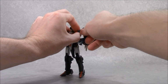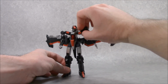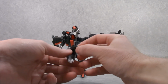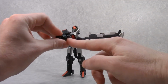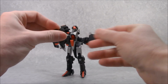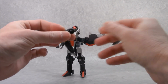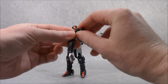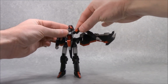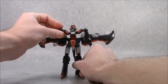Now, the thing is here with this upper body, this part right here, it loves to come off. It doesn't break or anything, but essentially, this little thing right here, it's a little universal joint. It's ball-shaped, kind of looks like a Revoltech joint. These just don't peg in as tightly as they should. You could thicken that to tighten them up. Just be aware, that's kind of the only major downer with this figure, because it's otherwise pretty well built.